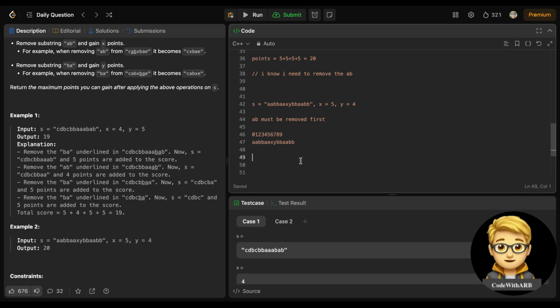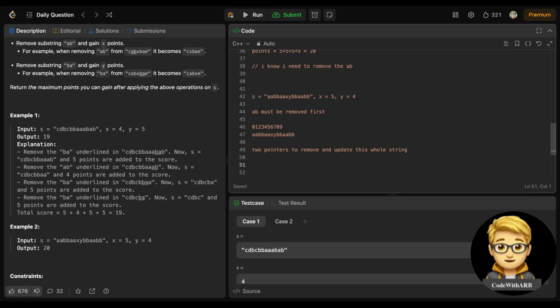So how will we do this in the same string? Basically, I will use two pointers. I will use two pointers to remove and update this whole string, right? That's what I will do. So I will just start from the start, right? Let's take i equals 0 and j equals 0.